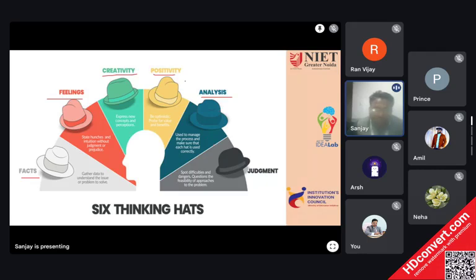That analyst is used for these four caps. And the last one is the black hat, that is the judgment. It spots where difficulties and dangers, questions, and feasibility of approaches are, so the problem can be addressed and solved. This is the six thinking hats technique, started from white, red, green, yellow, blue, and black.